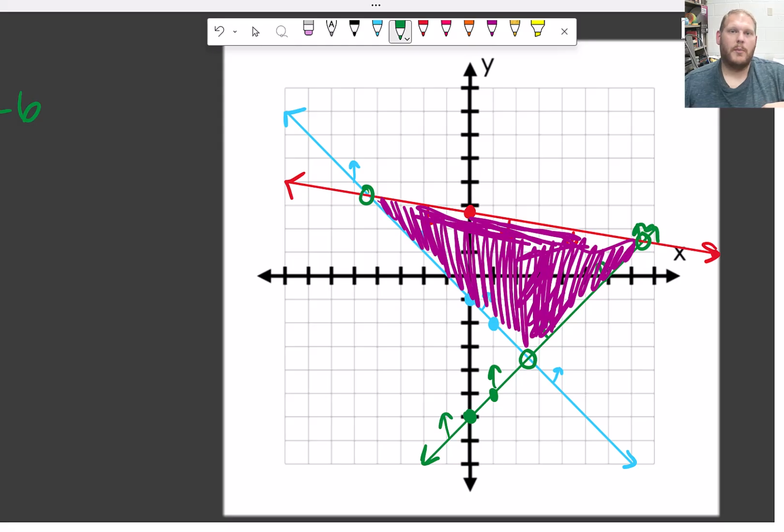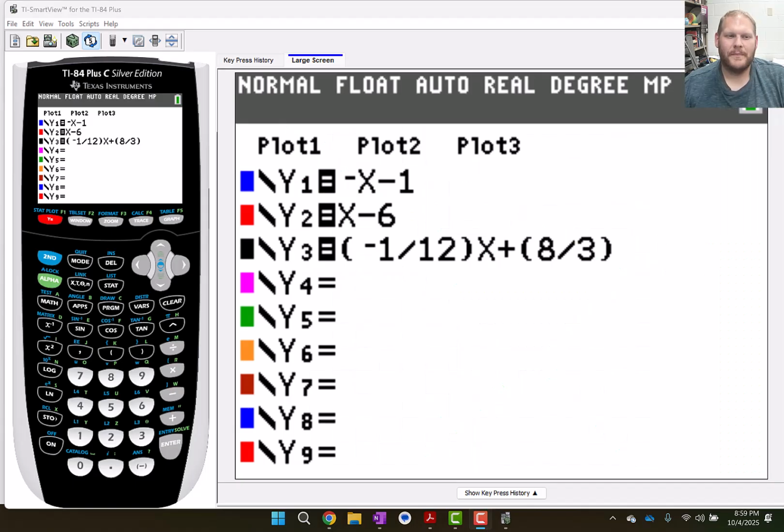Okay, so now that I have my equations typed in, I'm going to do this just because I only care about finding the intersection between them. I'm not going to concern myself with changing these equals to match their inequalities to shade it. Your calculator is capable of doing that if you want to, and if you really want that instruction on how to make that look, we can schedule some time and figure that out once I'm back. But in terms of just finding these intersections, we just want to type them in exactly as is.